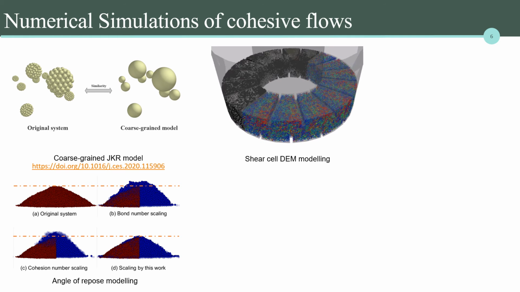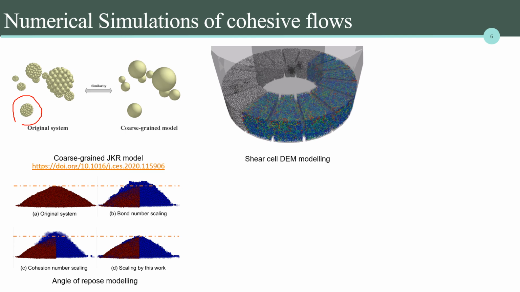The idea is that instead of tracking individual particles, we track a cluster of particles, so that the number of particles to be calculated is significantly reduced. By adjusting the material properties, we are able to develop a scaling model that not only can significantly reduce the computational cost, but also maintain the same simulation accuracy.